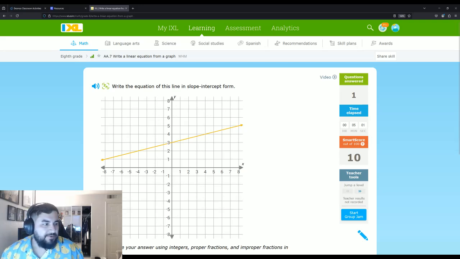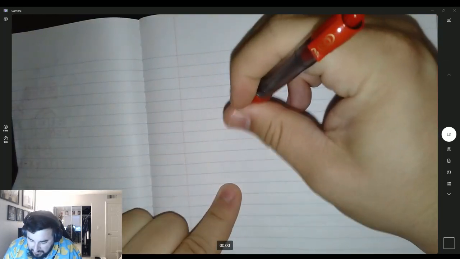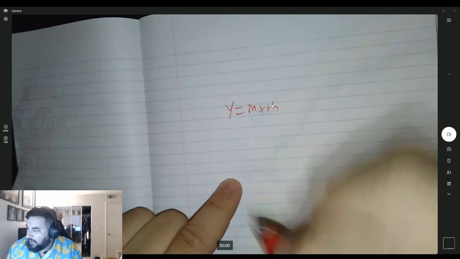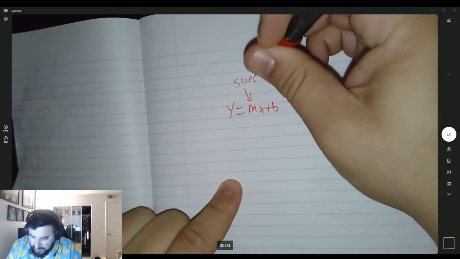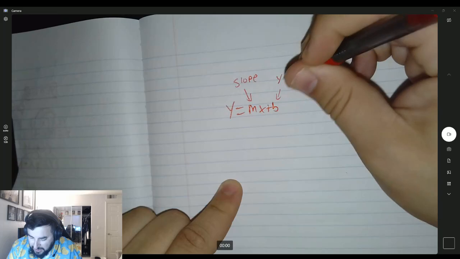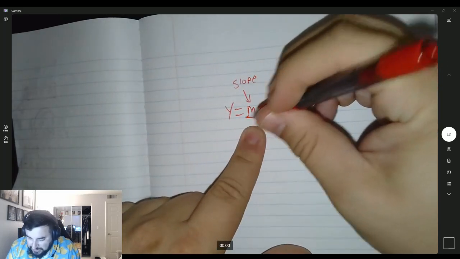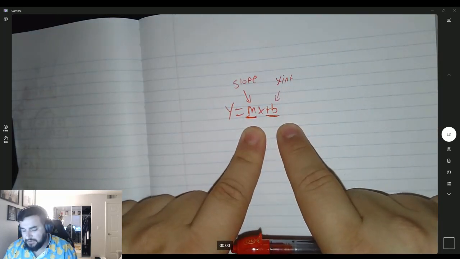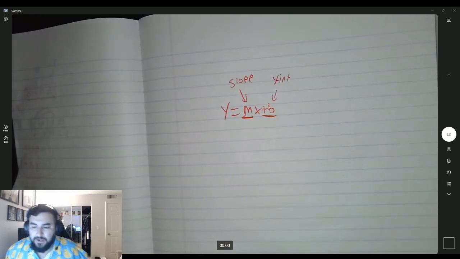The secret there, right? Let me change my camera angle for a second. So 2 secrets. You need to know your equation, y equals mx plus b, and you need to know that this is your slope, and that this is your y-intercept. When you replace this and this with the correct numbers, you will have your equation every single time for a straight linear line on a graph.